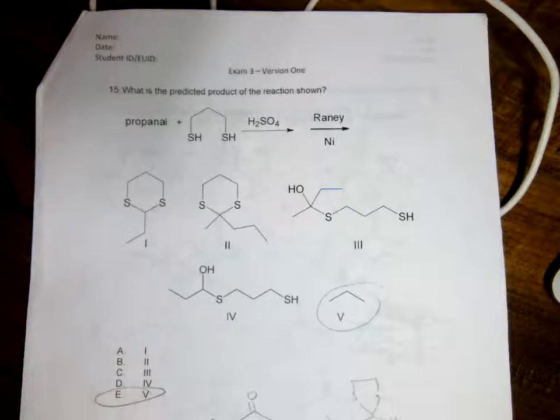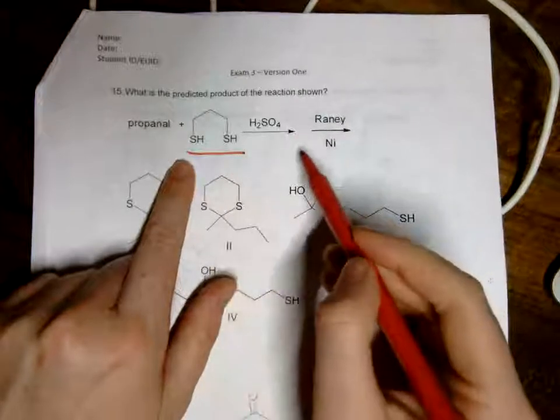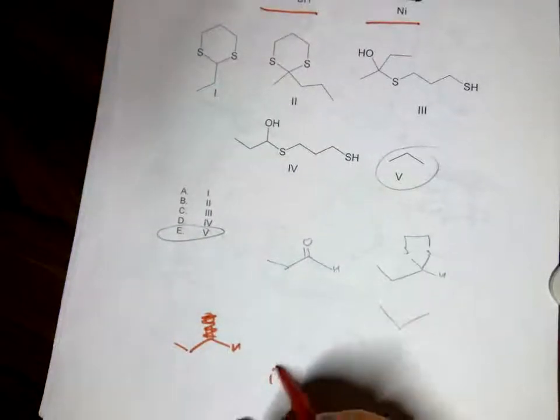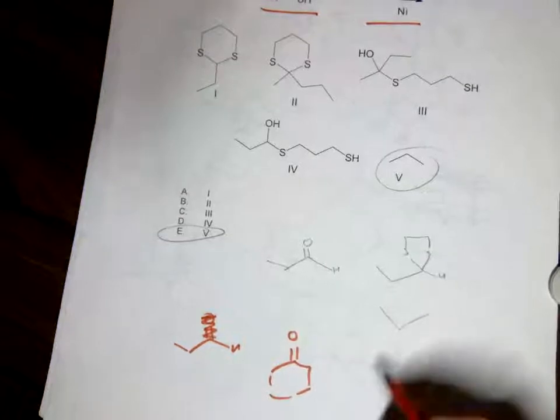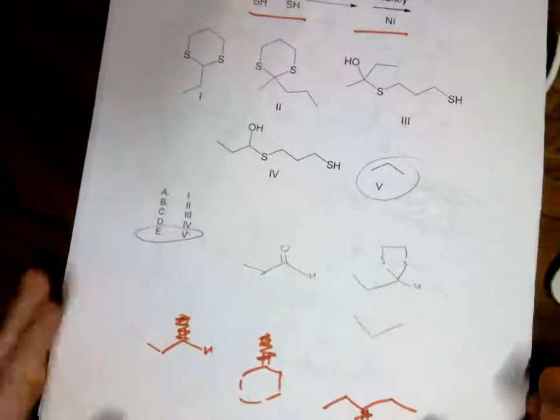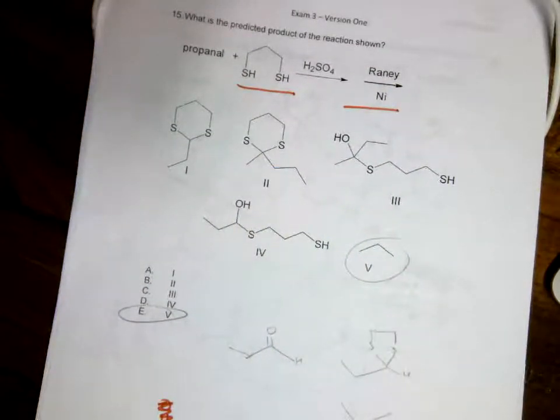I love this one. If you ever see Raney nickel, if you ever see this dithiol plus Raney nickel, it's just going to get rid of this ketone. That's it. That's all that happens. It's just going to get rid of any ketone you had. So if you had this plus Raney nickel, it doesn't matter. It's always just going to get rid of this. So if you ever see this combo, this dithiol plus Raney nickel, think of me and eliminate that ketone. But for this one, you don't even have to know that. If you just know that, then you can answer this question.